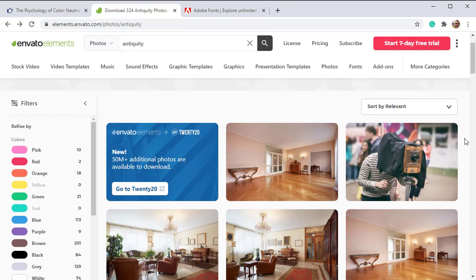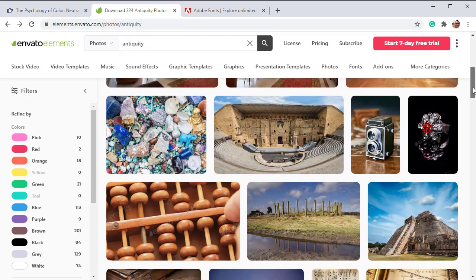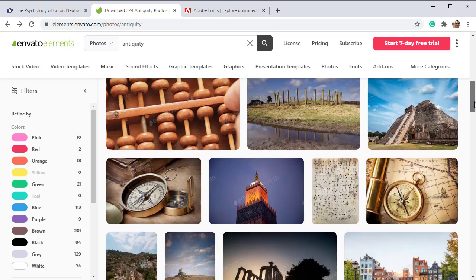And this is one of the most challenging things that some of you discover with looking through fonts. You can kind of get lost just trying to find the right font. Well, welcome to trying to find the right photo. There's an old saying that a picture is worth 1,000 words. In the case of using photos, you always want to make sure that it's saying the right words. So I'm going to scroll down here till I find something that I think matches antiquity.